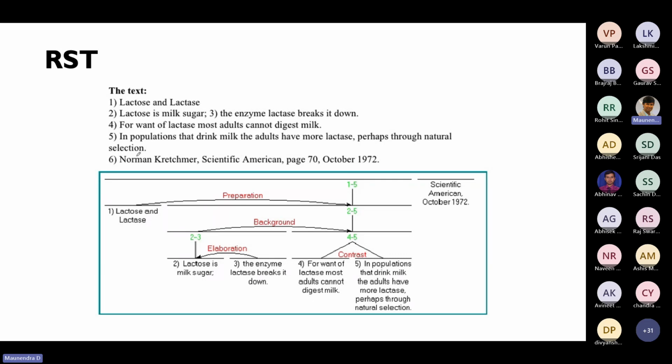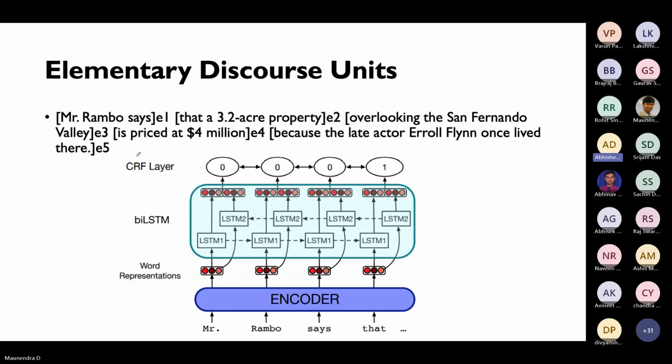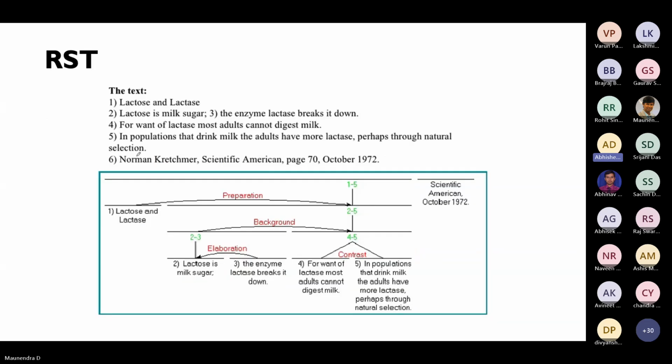Sir, do we create this tree for one document or for some chunk of sentences? It's from a chunk of sentences. If you have a very large document, the RST may become a forest. If there is a paper where there are many sections separately, it will not be a very dense tree like this. It could be very small trees which are somehow interconnected. There can be some dangling trees. So typically it's for shorter documents, shorter passages.